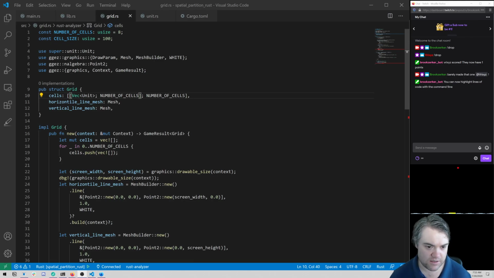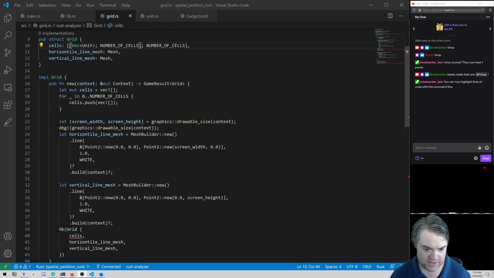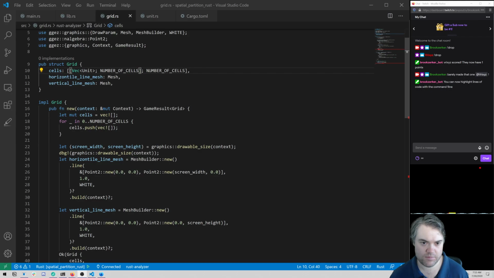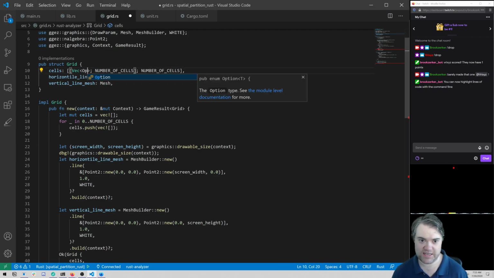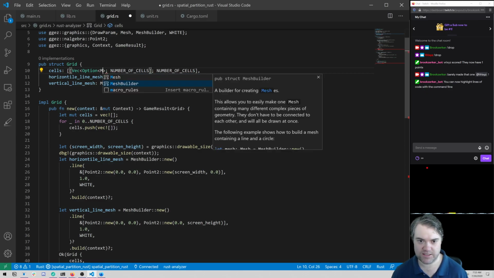So down here in the grid, when we're creating this grid, it's going to be upset at us until we figure this out. So we're going to start with let mut cells, and let mut cells vector. Oh, it can't be a unit because we don't know that there's going to be one in here. So this has to be an option. Right, that's what it was.